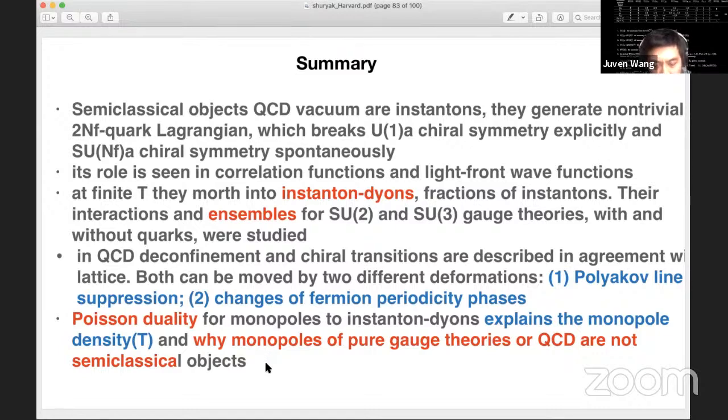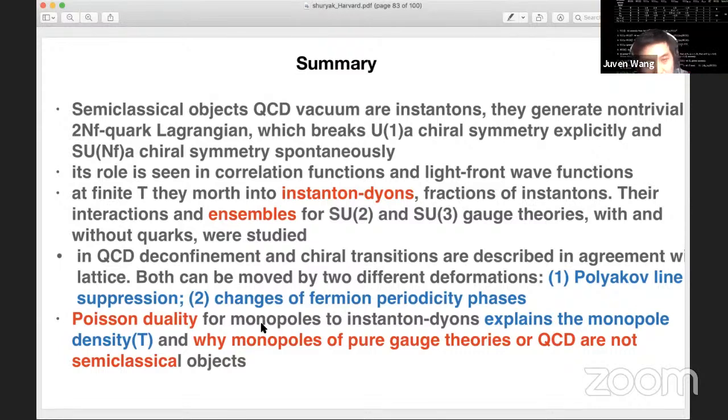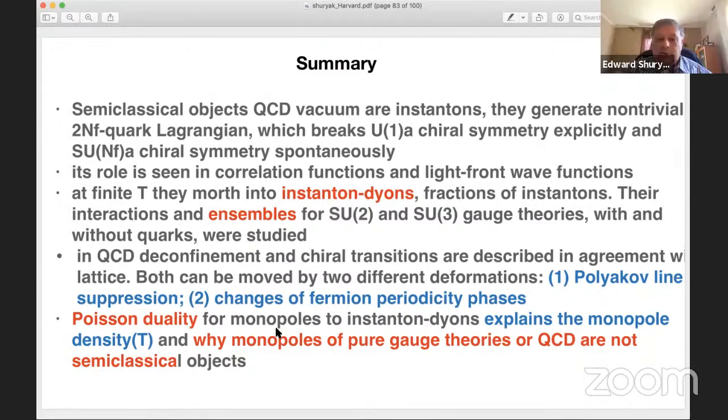So I think the interesting aspect, which you emphasized very nicely in the summary, is some partition function that you compute from some abelian monopoles on one side, and also some instanton-dyon object that you compute another way. Right, I calculate instanton-dyons. These monopoles are produced by people who do lattice. They claim they found this object, but we didn't understand what they are.